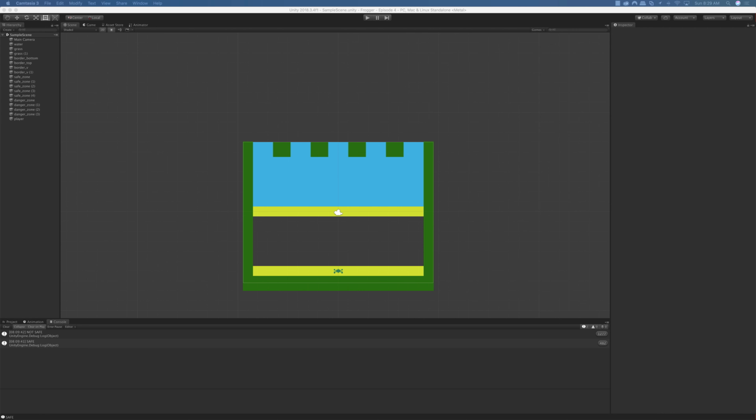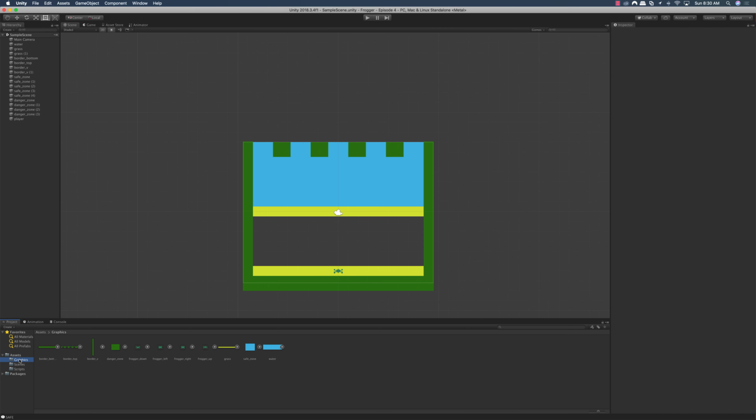Because if we don't add any traffic, then the game is just going to be boring, and it's really not a game at all. It's just how much you want to press the up button on your keyboard, which to me sounds kind of boring, but who knows. Either way, I've prepared some assets for us to use. So let's start by adding those.